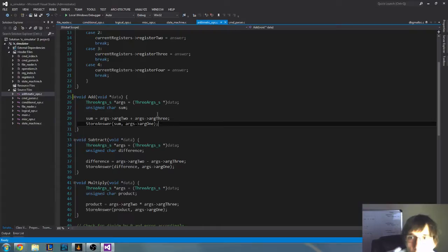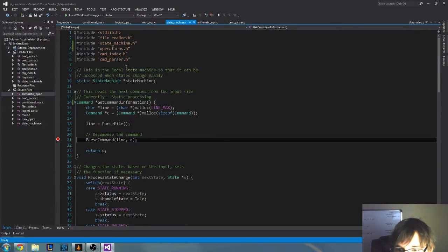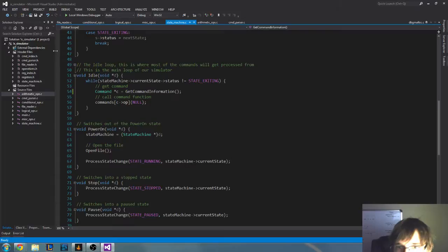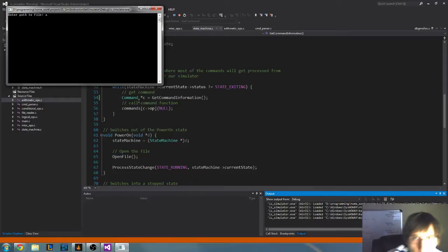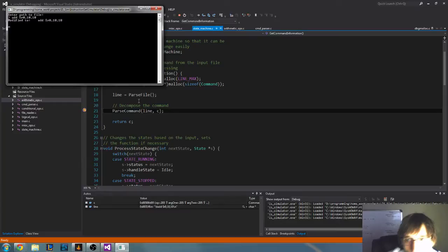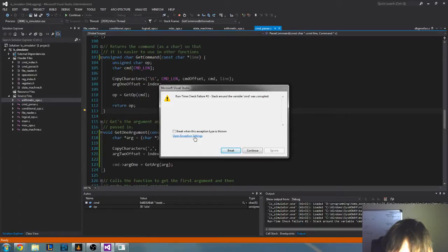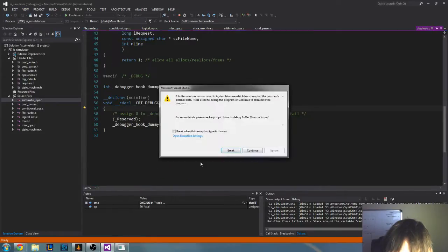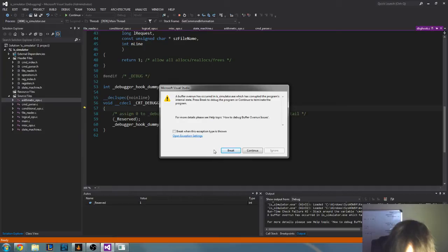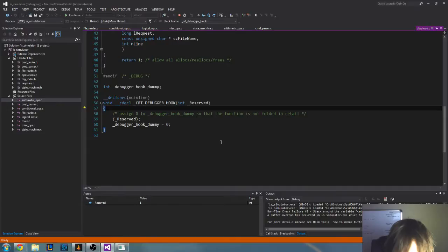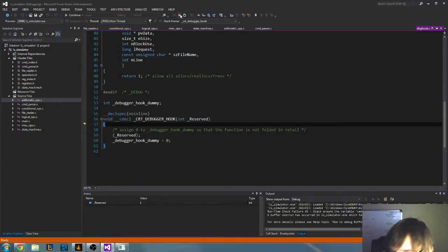And then we'll do state machine. No, we will. Buffer overrun has occurred. Ooh, a buffer overrun.